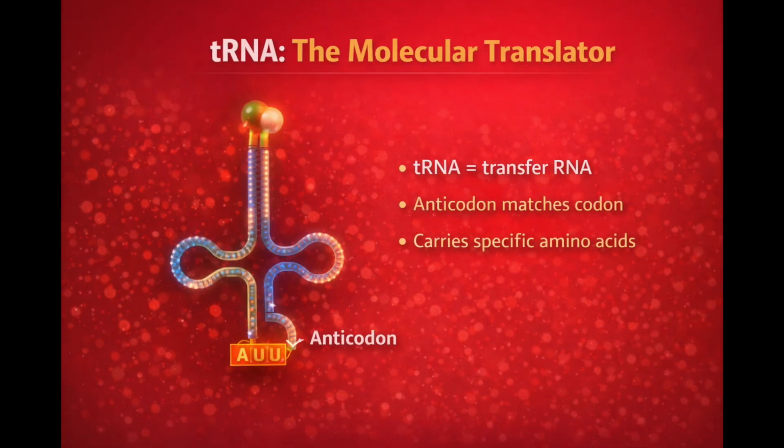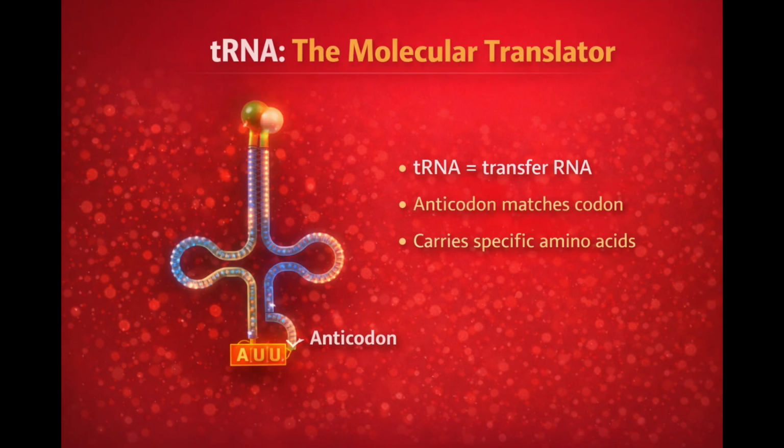This slide introduces one of the most underrated molecules in biology, transfer RNA or tRNA. Structurally, tRNA folds into a distinctive clover leaf shape, and that shape is not aesthetic, it's functional. At the top of the tRNA molecule, an amino acid is attached. This is the building block of proteins. At the bottom, highlighted here, is a 3-base sequence called the anticodon. Here's the key idea. The anticodon on tRNA is complementary to a codon on mRNA.